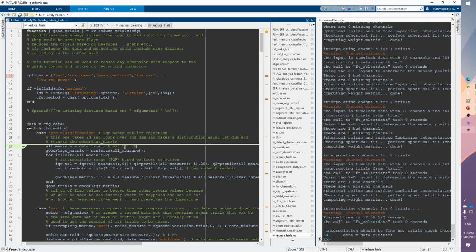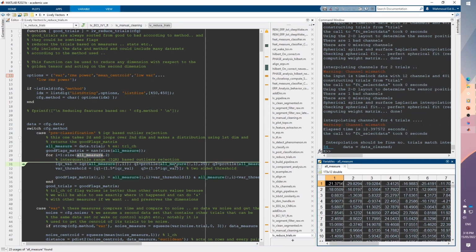What this will do is loop on the second dimension and get every column. It will get all rows from the first column, get the distribution from that, and then get the first and third quartile like we did last time.